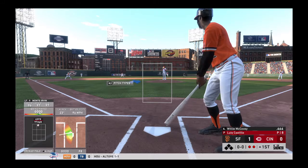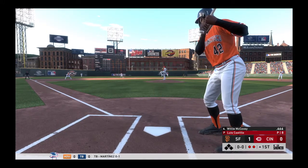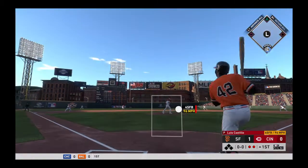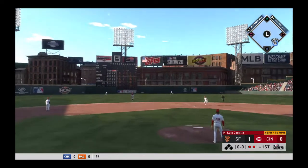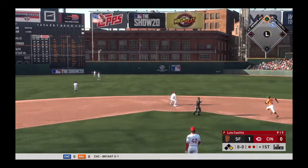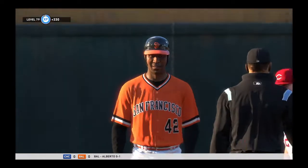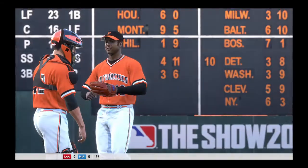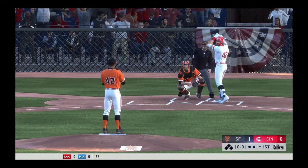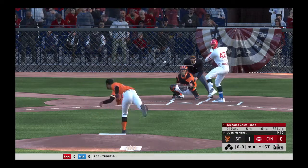Now batting, Willie McCovey. It was a two-hit effort for him, including a home run in last night's game. Lifted in the air out towards left center. Left fielder is on the move, but he can't make the play as it finds the outfield grass. The tag, and they'll get him at second, and with that, Nick Castellanos now. He'll lead things off here in the bottom half of the first.